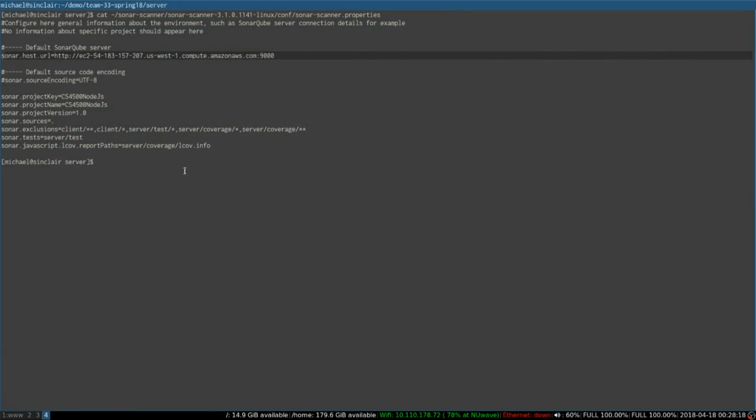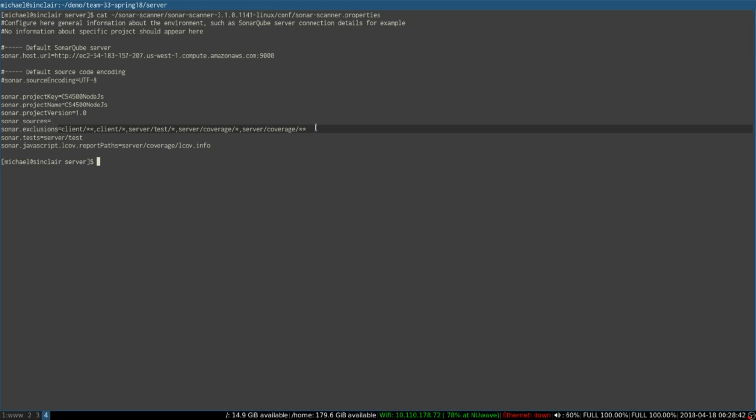And then you'll also need to set the project key, which is CS4500 Node.js, project name, which is the same as the project key, version, sources, which I put as dot here because I'm always going to execute this from the root directory of the project.